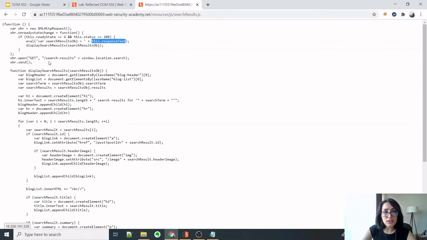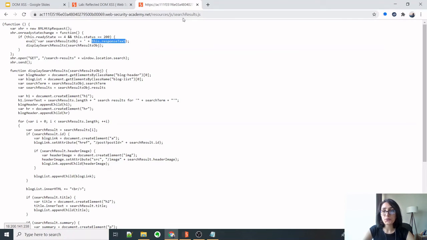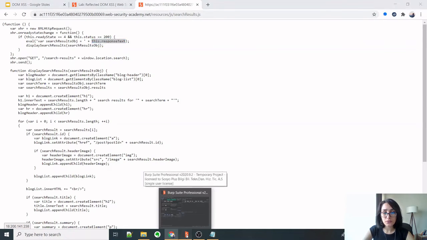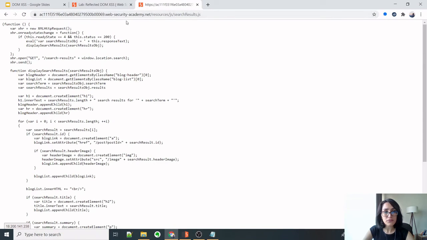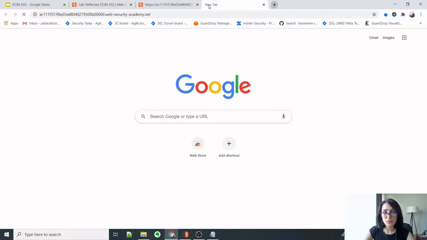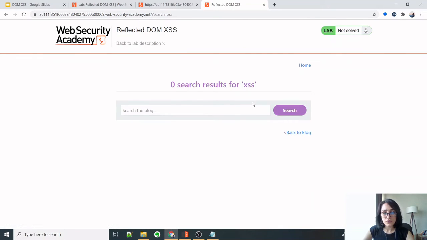Since there's an HTTP request included in this lab, let's turn on my Burp Suite in here. Make sure the intercept is off. In order to catch all the requests, I need to do the search functionality once again.